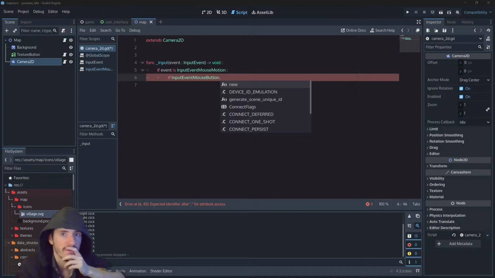There's a link. Mouse and input coordinates, okay, cool. Yes, the mouse motion is fine, but how do you... You need to check the mouse is pressed.